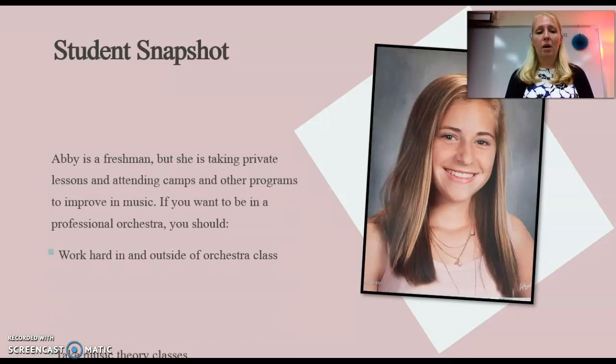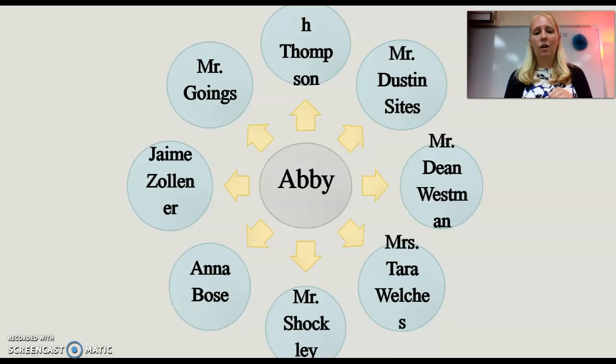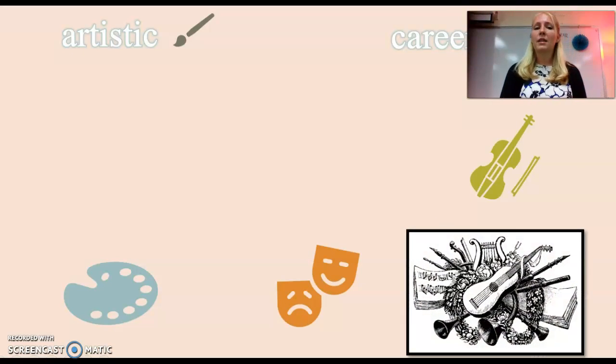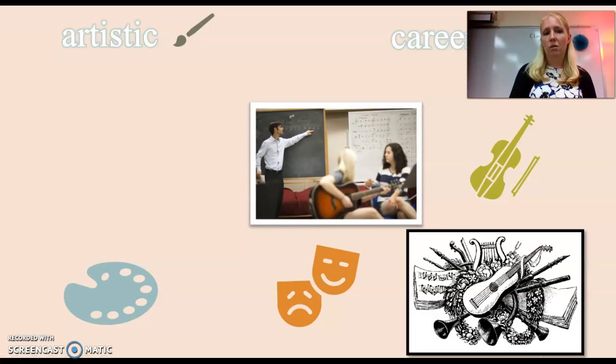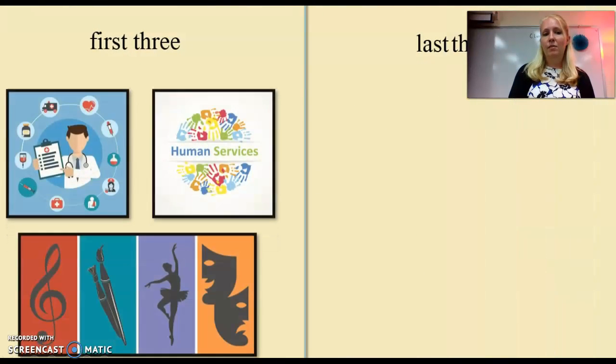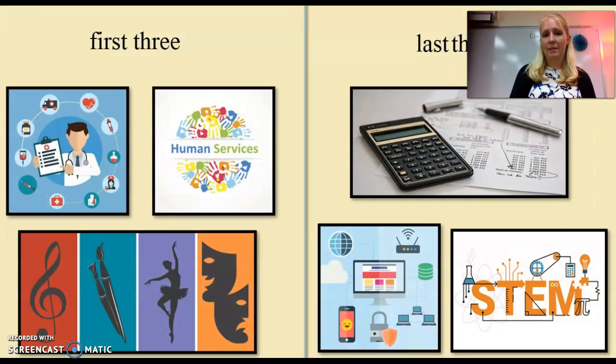She talks a little bit about herself in paragraph form, what she's done, what she wants to do. These are her like teachers or support or connections in the school, people she knows she can go to if she has questions. This is her personality profile and her career profile, okay? This is how she was defined, and it helps her identify what careers might be best suited for her. Gives her her top three choices and her bottom three choices.